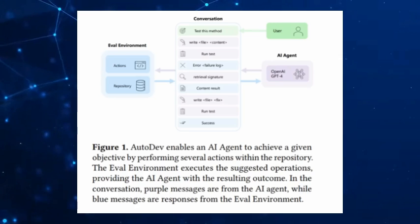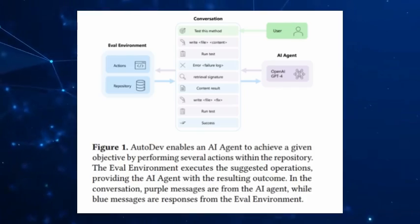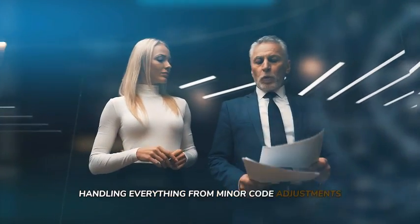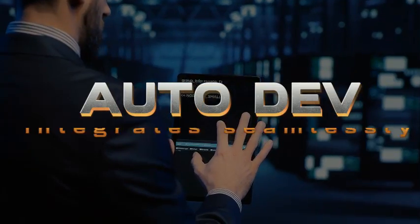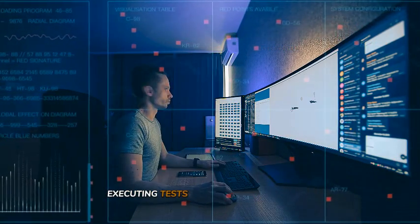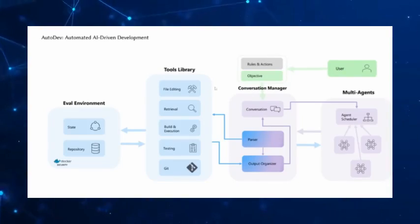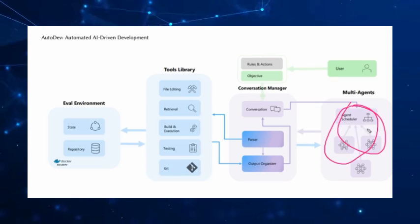Let's break down some of the core features of Autodev. First off, it automates intricate tasks — we're talking about a system that can navigate through complex software development cycles, handling everything from minor code adjustments to major builds and major deployments. Autodev also integrates seamlessly with other tools and platforms, so whether it's pulling data from GitHub, executing tests in Docker environments, or deploying through Azure, Autodev can handle it all from start to finish, and the entire software lifecycle can be managed by it.